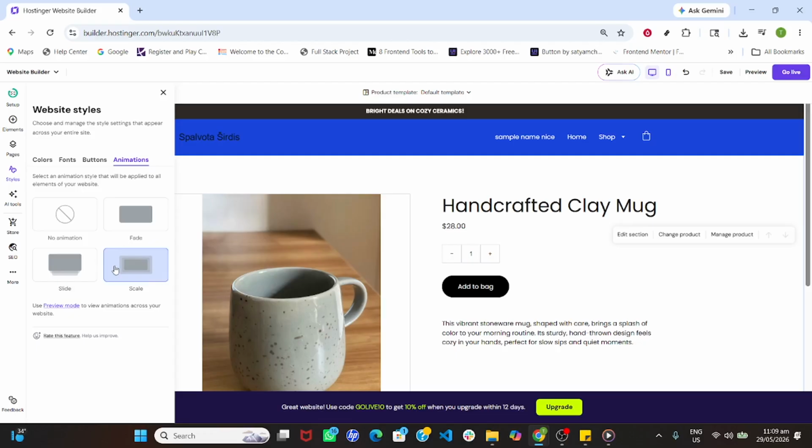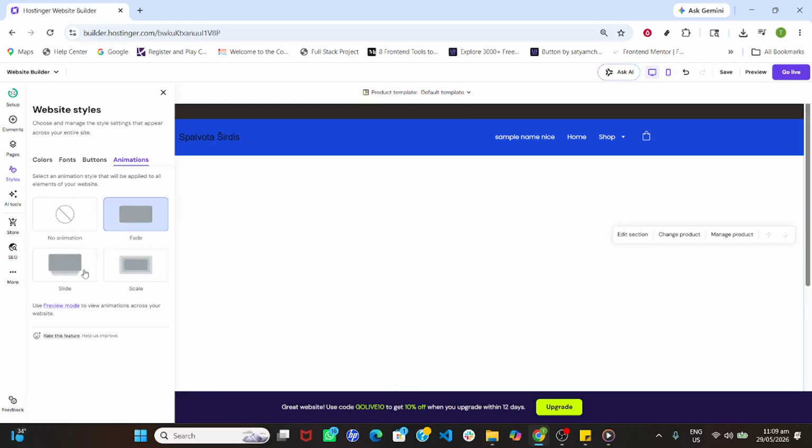That is the payoff. You can scroll up and down to see all 4 highlight effects working together. It might take just a second to load, but then you will see it, and that is it. Seriously. You went from a static, lifeless page to a dynamic experience in just a couple of minutes. Animations are one of the easiest ways to make your site feel more professional and engaging.